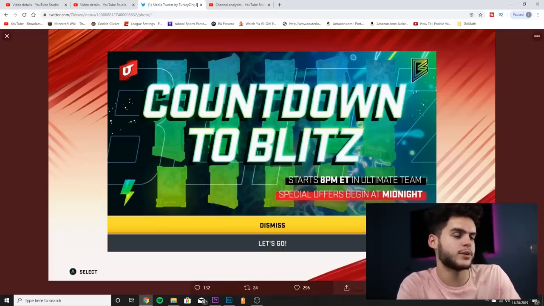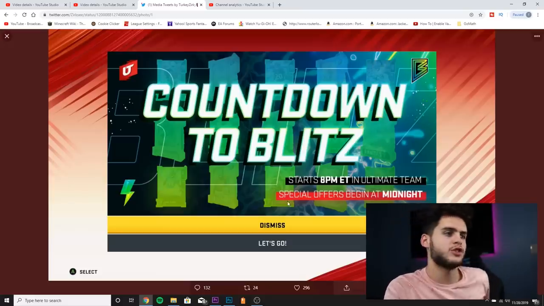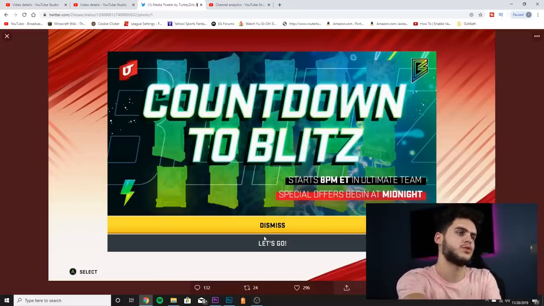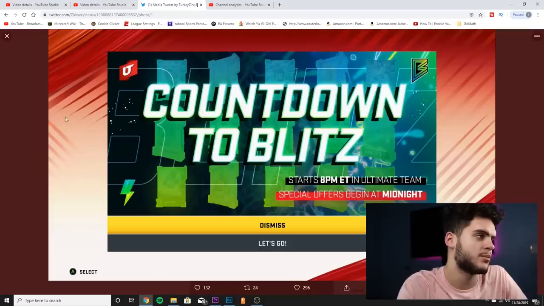All right, guys, we're on the Photoshop screen. Countdown to the Blitz starts at 8 p.m. in Ultimate Team, special offer drops at midnight. Now, if you don't look closely and you skip through it, you won't actually notice all the cool cards behind it. But if you look real close, you can see there's above 90 overalls here. So let me head on over to the Photoshop screen.